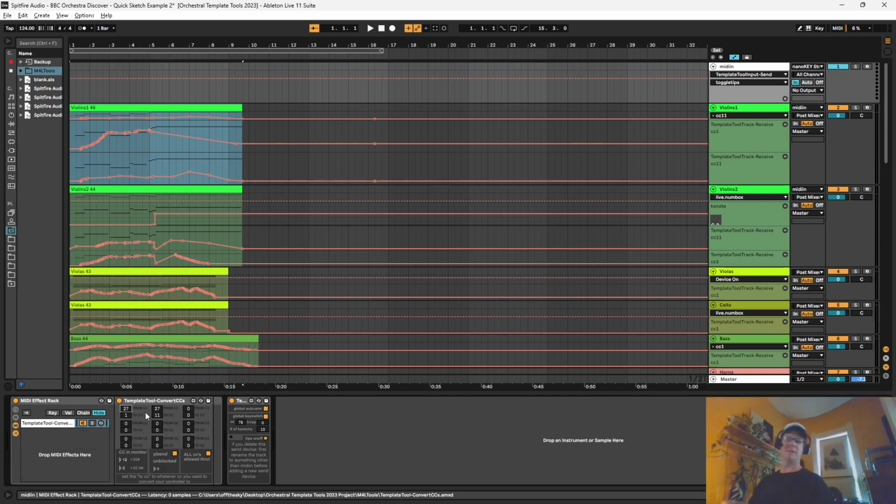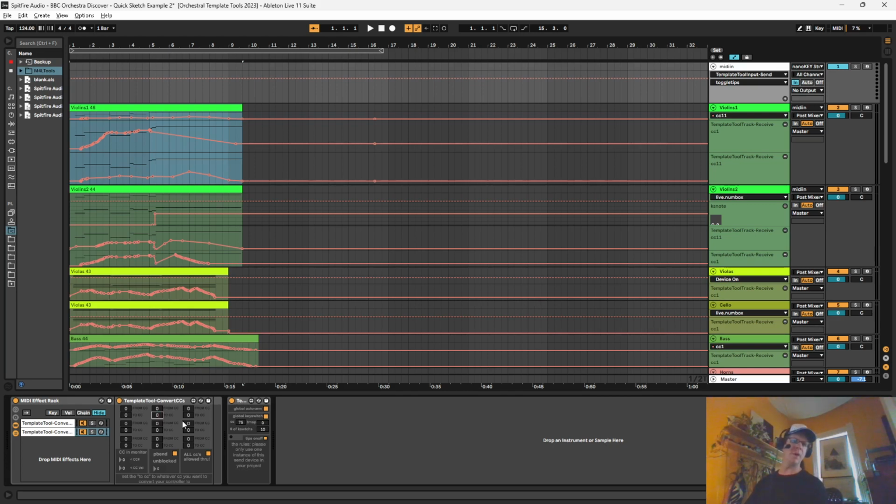So I wanted knob 27 to convert down to 1 and 11. As you can see here, the from CC is whatever your knob is. The 2 is, of course, what it's going to spit out. You can stack multiple CC tools here. I could just make a duplicate of that and make this whatever I want it to be.